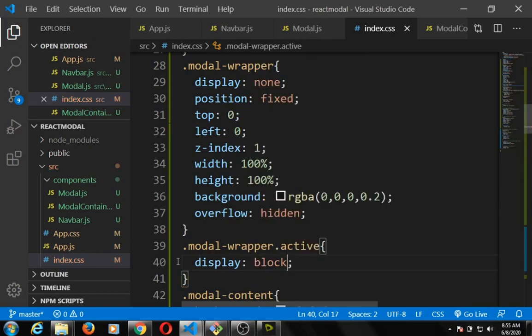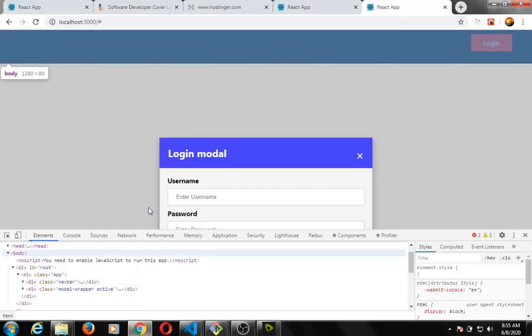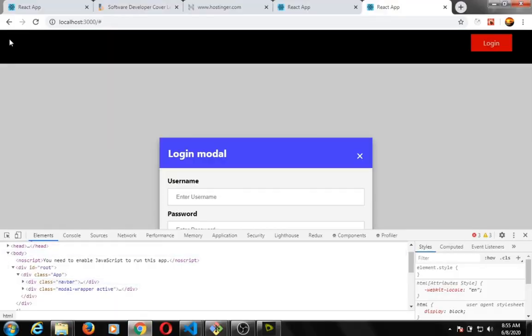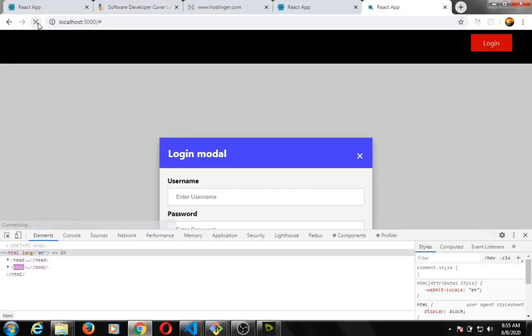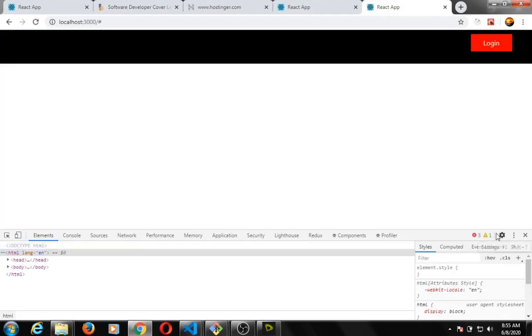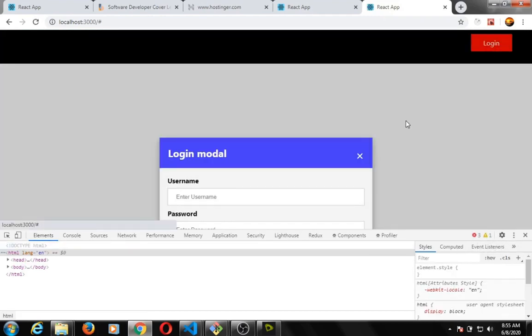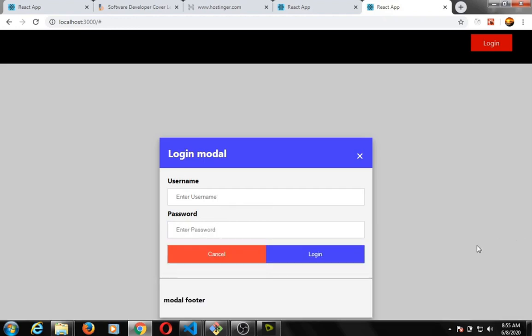So we'll save and come back, and let's refresh now. It's gone away. So once we click on this thing, it shows us the modal form. Let's close it. It shows us the modal form. Alright, so that's for that.